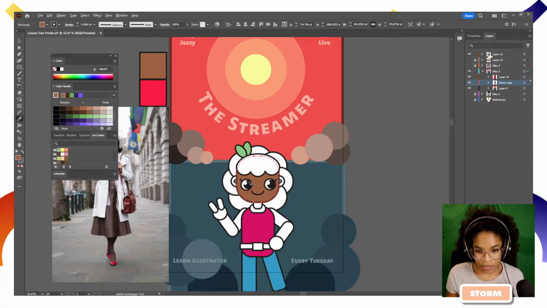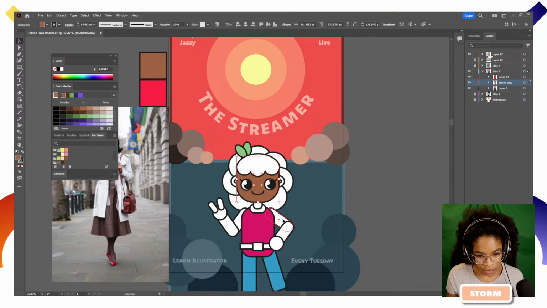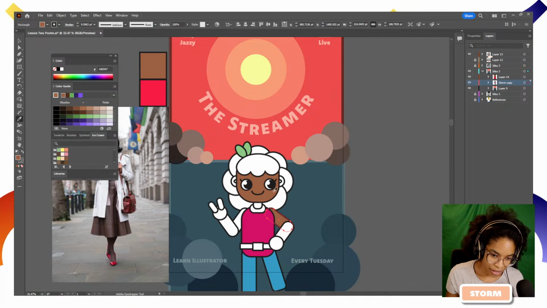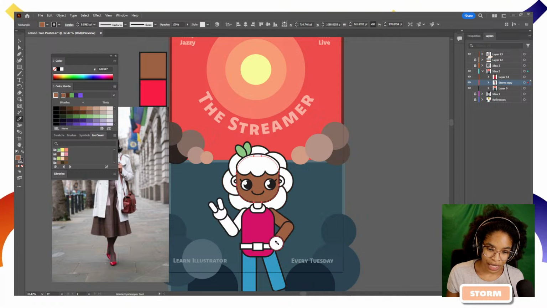So, for example, this is my skin color. So I want my arms to be the same color. So instead of having to click on the shape and then go back and click there and then go to the next shape, I can just have the base one that I want, hold Alt, and it will push it to the next shapes that I select, which is a really, really cool feature.